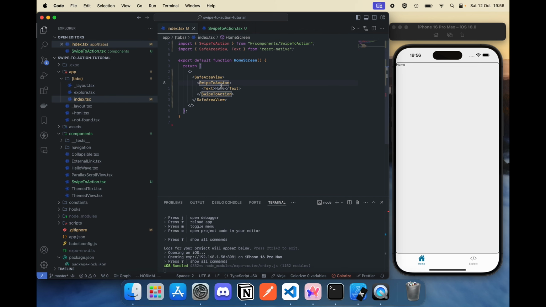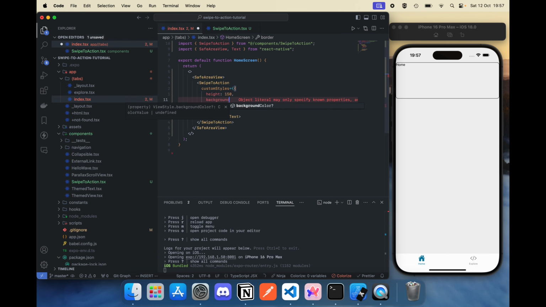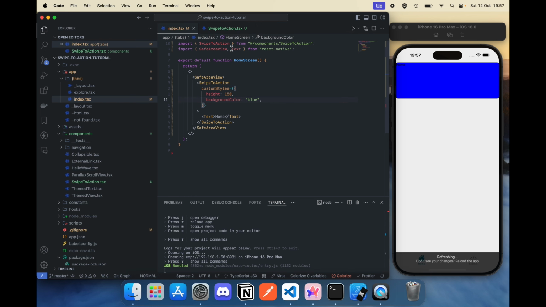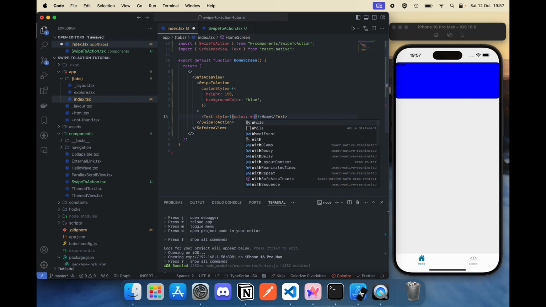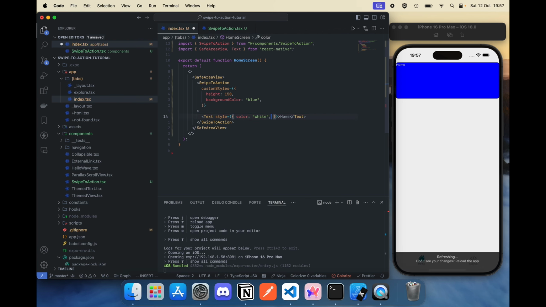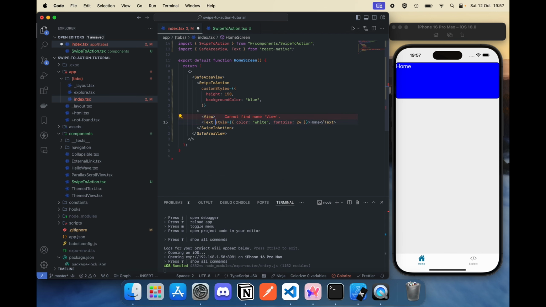That's perfect. Now in here we've got custom styles, and we give it a height of 150 pixels. Also, let's give it a background color of blue. Our text, let's style it and give it a color of white and a font size of 24, and let me wrap this text inside another view and style this view.